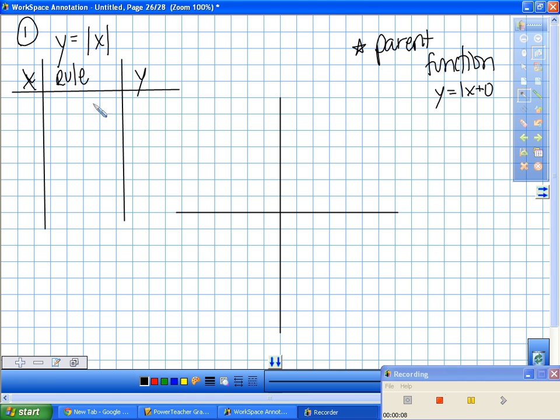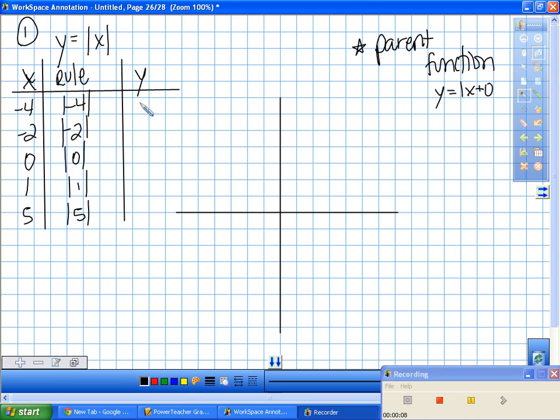So using a table of values, we're going to see what happens with our parent function. What does the original function look like? So we're going to plug in 5 values. 2 negative, 1 zero, and 2 positive. So they could be arbitrary. I'll pick -4, -2, 0, 1, and 5. And we substitute the value into the equation. So I'm going to do the absolute value of -4, the absolute value of -2, the absolute value of 0, the absolute value of 1, and the absolute value of 5.